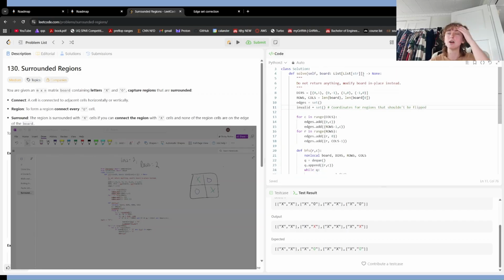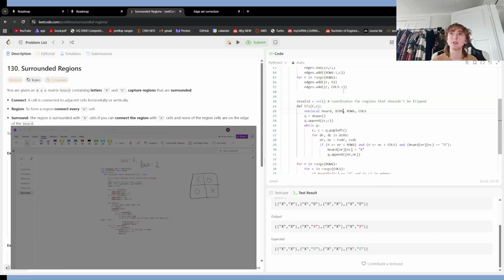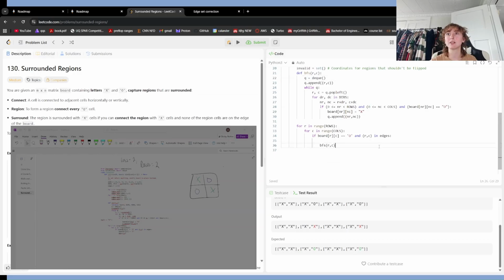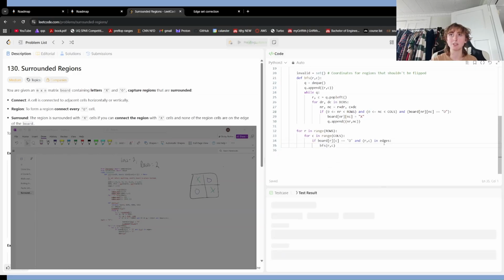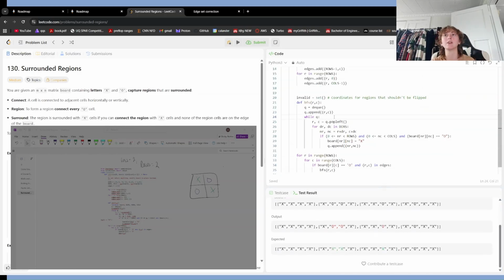Okay. And then everything outside of this set can be flipped, and I'll have to define it up here. First, I'm actually just gonna run this to see what happens if I don't declare a non-local variable. Okay, it looks like it still runs. So, okay. We'll go invalid.